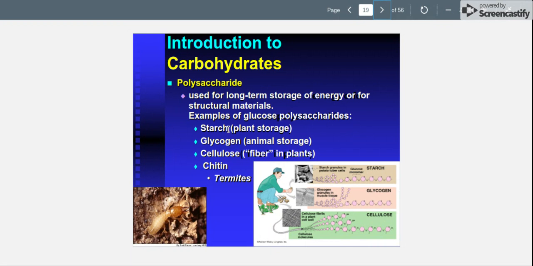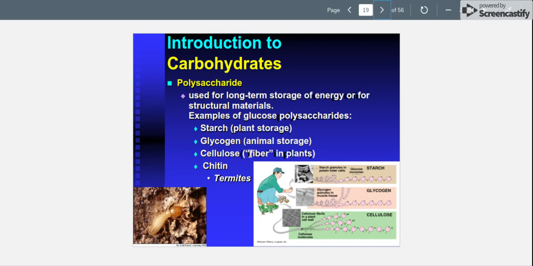So we've got starches. This is how plants store their energy. So things like potatoes have a lot of starches in them. These are just chains of those glucose molecules. We have glycogen. This is how animals will store their energy. So we can break down these polysaccharides into glucoses. And if we don't need that glucose right away, we'll then build glycogen and we'll store that glucose in that form until we need that energy.